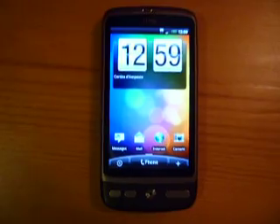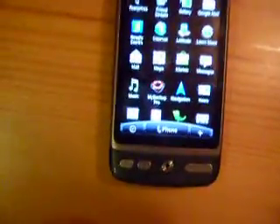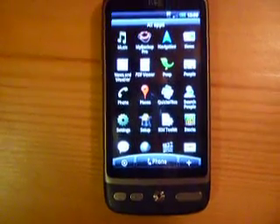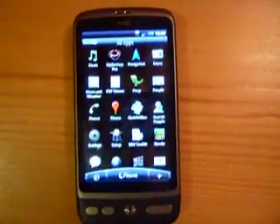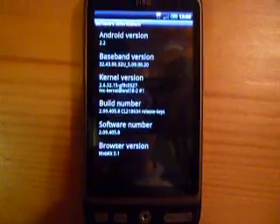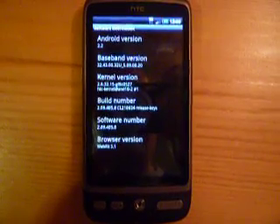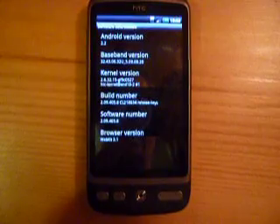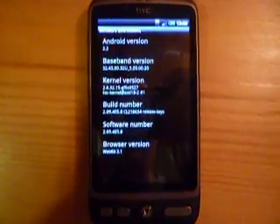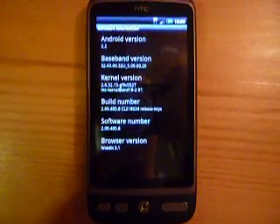First of all, the device has just been hard reset, so as you can see no strange applications have been mounted apart from MyBepaCup Pro in order to get the bookmarks for the demo we are going to show later on. The device is brand new. The Android version is 2.2, also known as Froyo. I've just updated this using the standard firmware update mechanism that HTC puts at our disposal. As you can see from the baseband version and the kernel version, the software is not a hacked one. This device has never been flashed with cooked ROMs whatsoever, and I have always updated the device using the standard HTC update mechanisms.